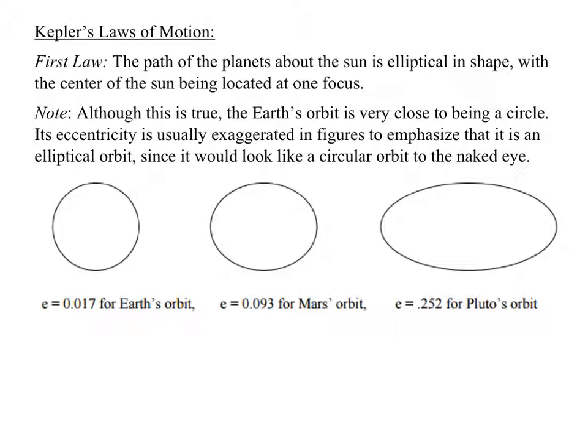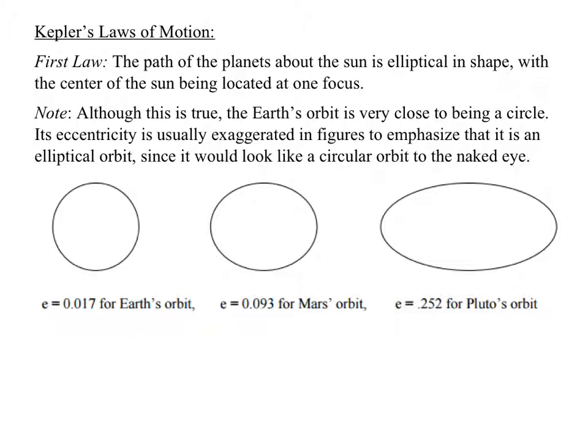The first law says the planets follow an elliptical shape in orbit, where the center of the sun is what's called one of the focal points. There are 2 focal points because there can't be just one center for an ellipse. But it turns out, if you look at this diagram here, the first one is actually the Earth. The Earth, although it travels in an elliptical orbit, is very, very close to being a circular orbit. Other planets, as you can see on the far right, for example, Pluto, follow a much more eccentric elliptical orbit.